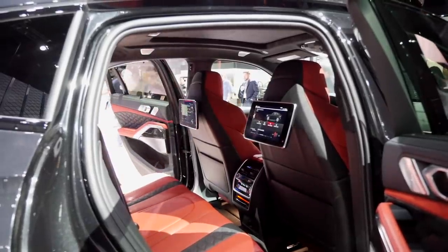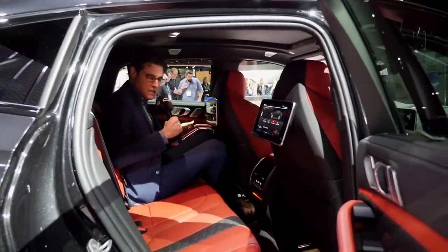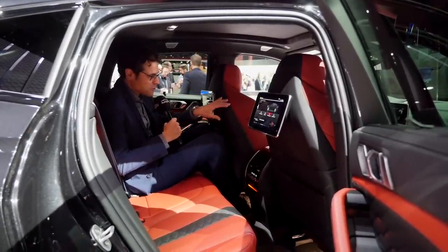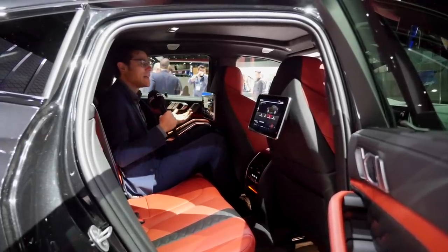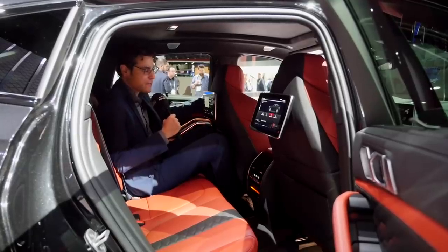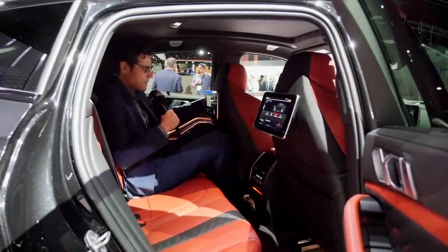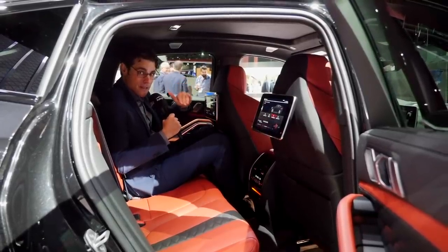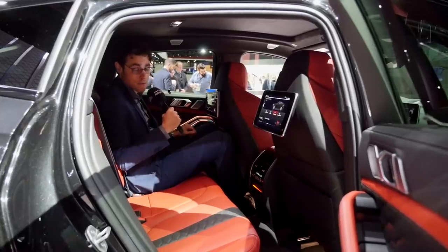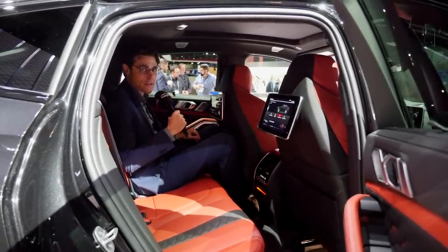Now let's get here into the rear, and it has a bad package, meaning considering about 5 meters axle length, you hardly have any legroom left, especially with those very voluminous sport seats. You can get along with four tall adults, no problem. That's the seat as I would be driving. But still, they don't use the space they have that well. The bench they've put a little bit lower and also falling backward here in the X6 if you compare it to the X5. Therefore, it's less comfortable, but still on a good comfort level overall.